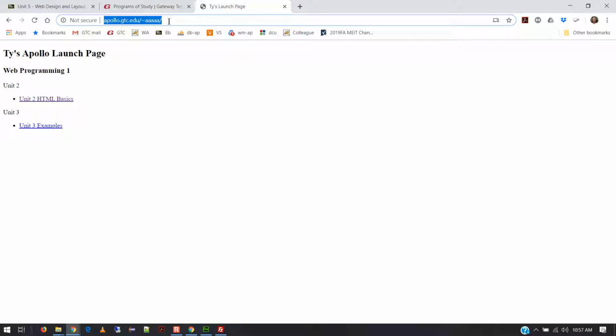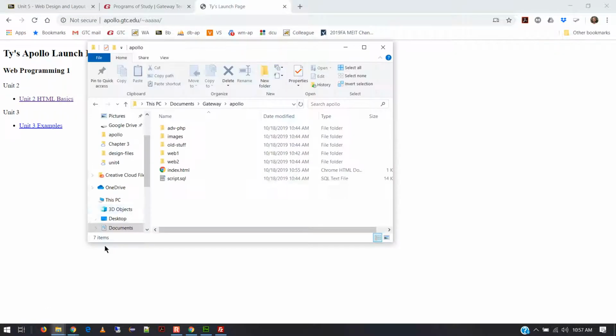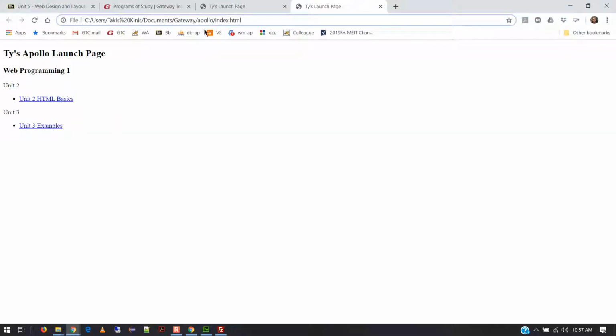If you're working, and I want to demonstrate this, if you're working and looking at a local version of it, so if I double click this one and it opens up in my browser, do you guys see how this says file:///C:/Users/... Documents? That's pointing to my local file system. If you submit that link to me for any assignment, guess what's going to happen?